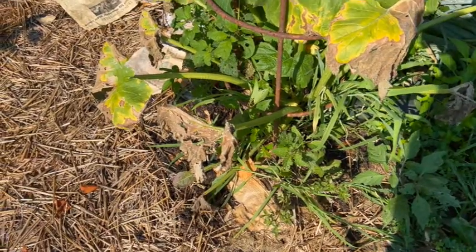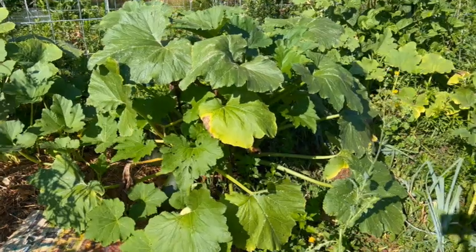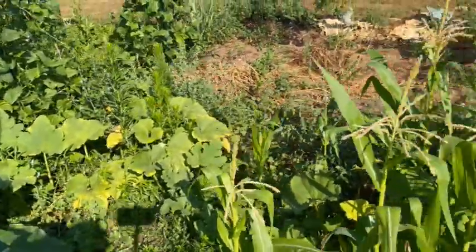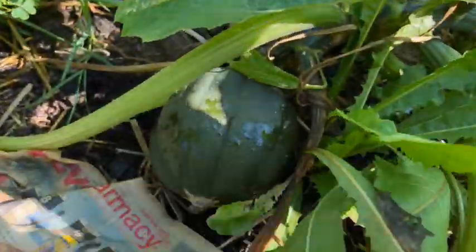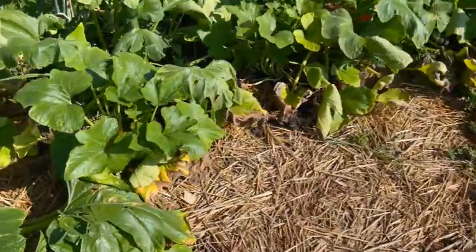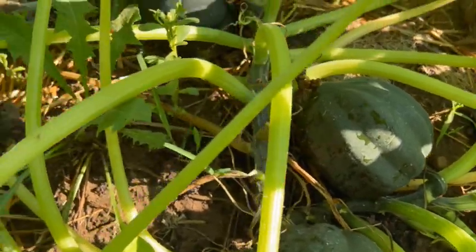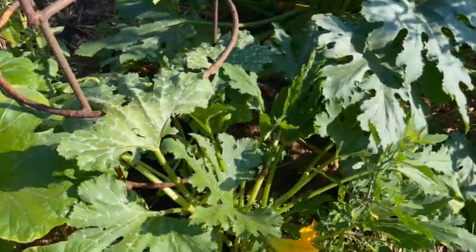They're really on the struggle bus. The heat, they look fine in the morning, even after watering heavily, and then you'll come out like lunchtime and they will be wilted so far down they're touching the ground. So everything's yellowing. We've got some winter squash over here. These guys here, I've already had to pick 2 of them because they have been ripe. Again, they should not be ripe until like 2 months from now. So they're not going to store well for over the winter. But you can see like we did really well growing them. These acorn squash are doing really well, but you guys, we probably won't have them into the winter like I had wanted.